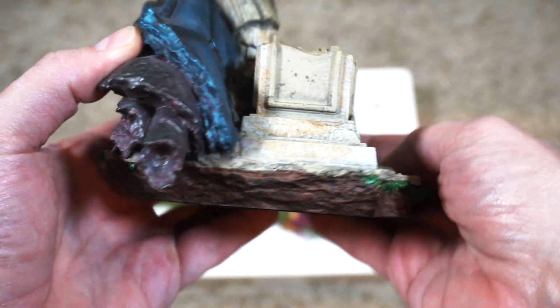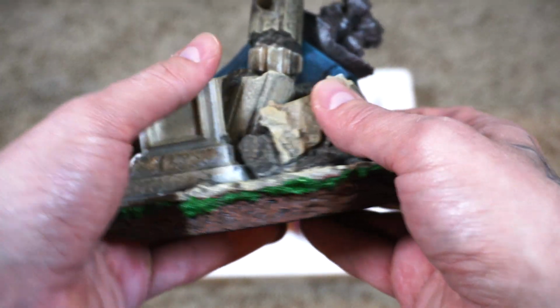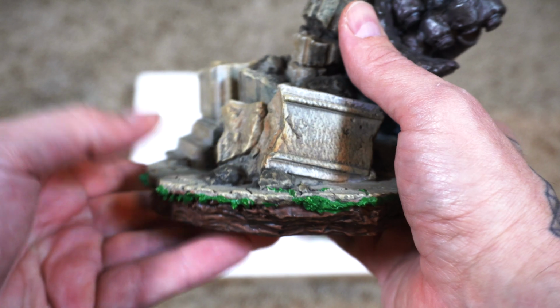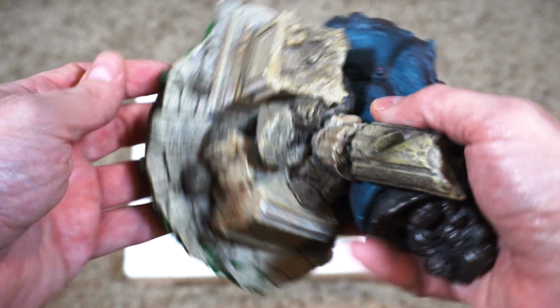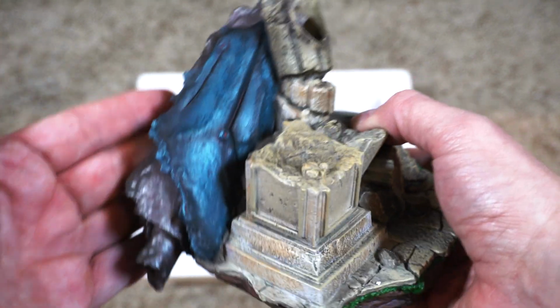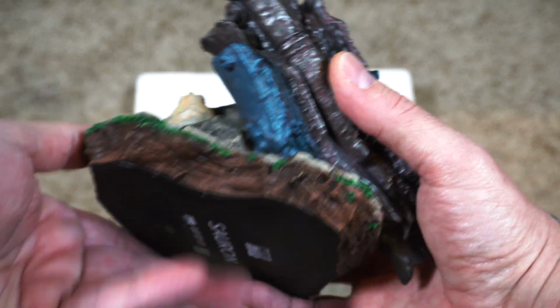You have a base that companions with the rest of the line, the muddy bottom with the grass on top. It's outside of the school, Xavier's mansion. You can see these destroyed columns and a little piece of Sentinel, which adds a nice color pop and ties it in with everything else. Here's all the damage and mud on the inner gears. All right, nice little base.